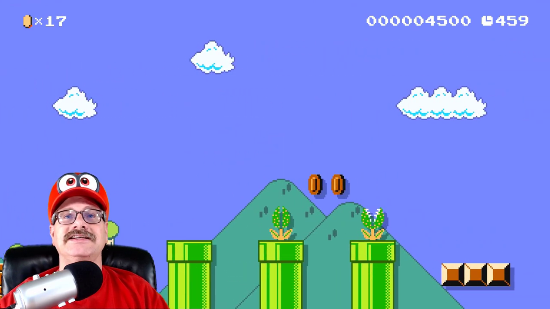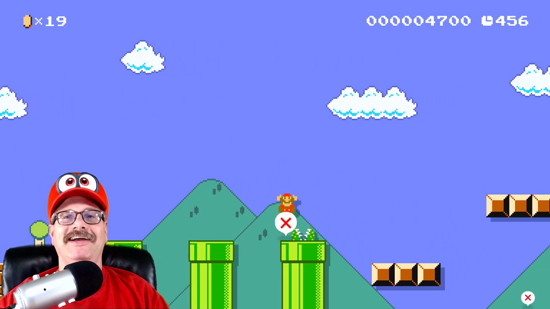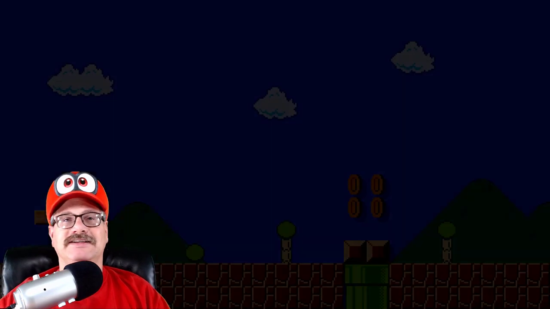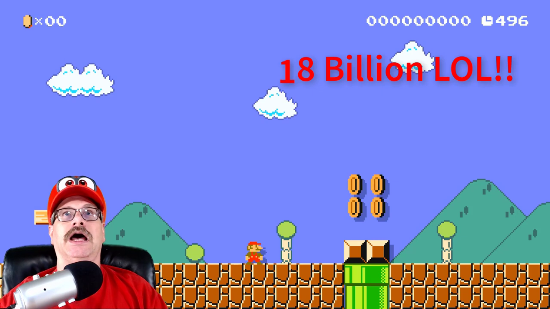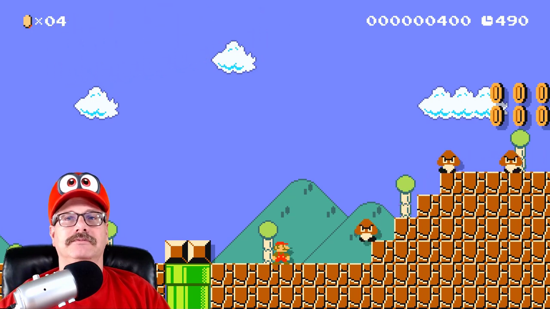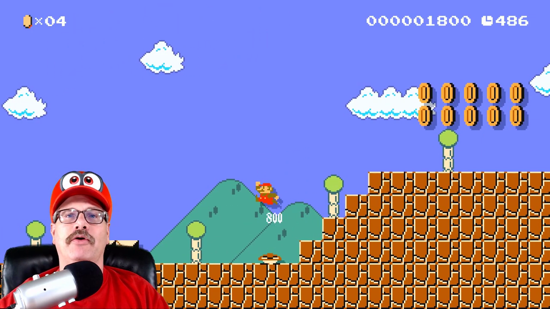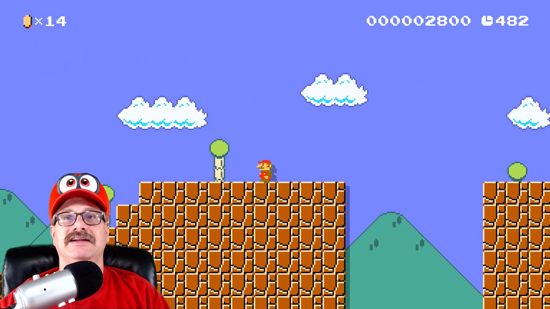Oh, serious? Yeah, we have to be careful. Can we do it? It's okay, it's just a piranha plant. It's only a piranha plant that's going to kill you like 18 billion times. How many zeros is that? Anyways, get the coins. Okay, all right, so let's do it. Boing, boing, boing. And that's another one where you have to keep jumping on them to stay alive.